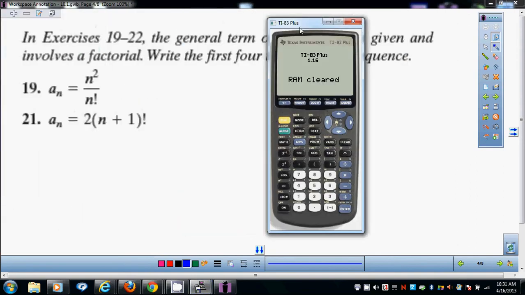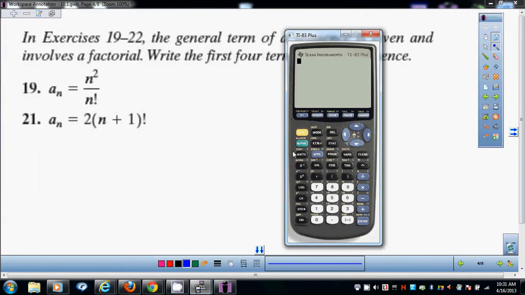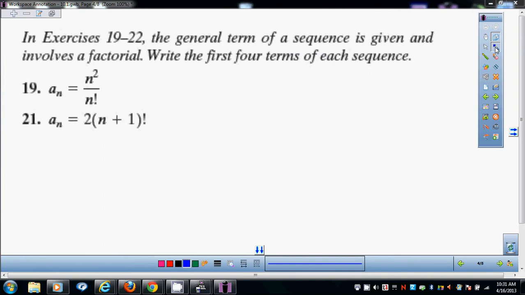Okay, in your calculator. Yes, you do, and I'm trying to show you where that is. If you hit the math button on your calculator, scroll all the way to the right to probability. The fourth one down is the factorial, and you can just punch that into the calculator. I'll show you how to actually calculate it as well, but you do have a button for it. Math, scroll all the way to the right, fourth one down. I think you have to use calculators the rest of the year. I will not be stopping you again.